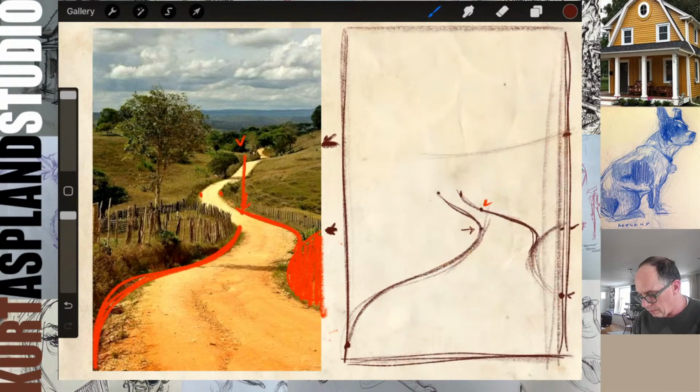So I'm going to come right up there, and then this is going to follow the contour. Let's go up the hill there just a width, and let's follow the contour again. We're going to come down. It's going to foreshorten just a bit.